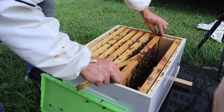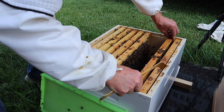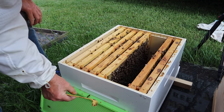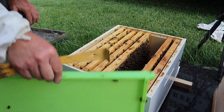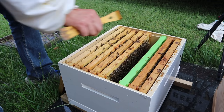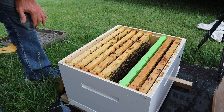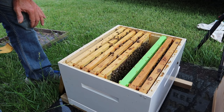Get that one bee off my hand. So it was one from the wall. Let's move it to position 3 and see if we can start getting that drawn out. That's not uncommon for it not to be drawn out much yet. We said they may not have a queen because they sound kind of loud. And so now we need to look at some frames again.